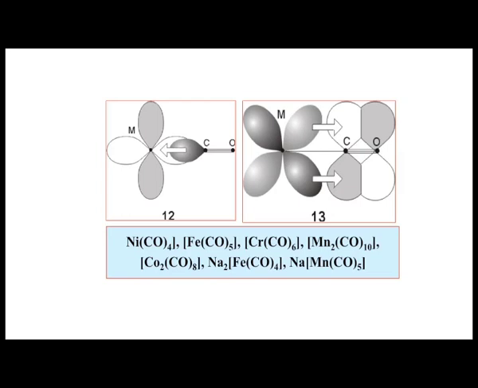So, this is typically the sigma donation, and that sigma donation will basically give rise to something where the carbon side will be bound to the corresponding metal ion. Just now what we have seen in case of nickel, nickel in the zero oxidation state interacting with carbon monoxide, we will have 4 such nickel carbon bonds forming in the tetracarbonyl nickel 0 species.